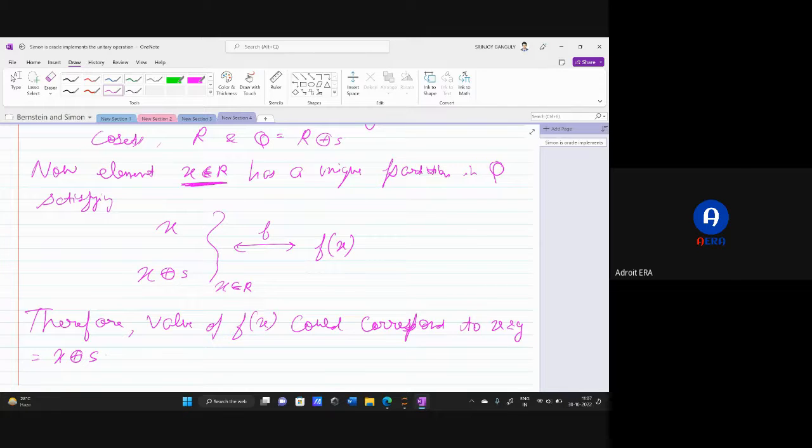Okay, now can you see something? X XOR X, x1 is equal to x2 XOR S. If you remember that condition, x1 is equal to x2 XOR S. Can you remember that? And Y is equal to X XOR S. So therefore Y is x1. Compare this. How we are deriving this condition, look at this very carefully. That's why this step is important, right? Why is this step important?